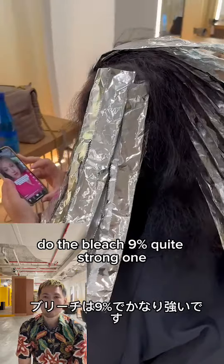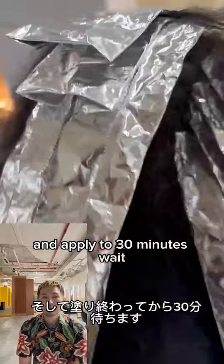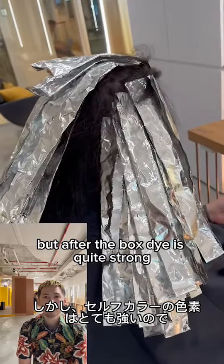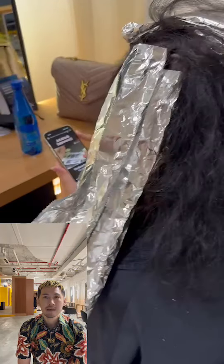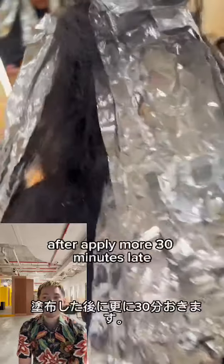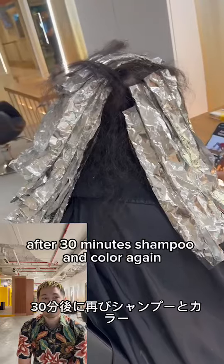First, do the bleach 9%, quite a strong one, and apply it and wait 30 minutes. But after the box dye it is quite strong, middle to ends is very dark. So the second time I apply to only the middle to ends. After applying, wait another 30 minutes. After 30 minutes, shampoo and color again.